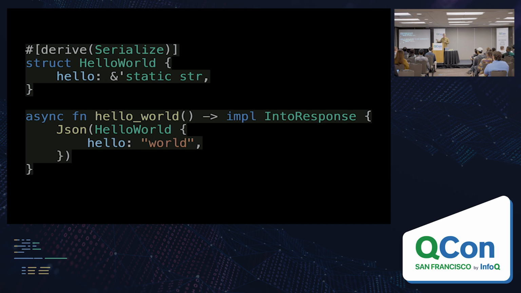I'm not going to belabor it too much. Again, you probably know Serde. Here's a derive attribute macro, and it works in a similar way. That struct definition is passed to Serde as an AST. Serde takes that and then transparently generates all the code needed to serialize that struct. And now you can use it as an Axum typed response, and that's really powerful.